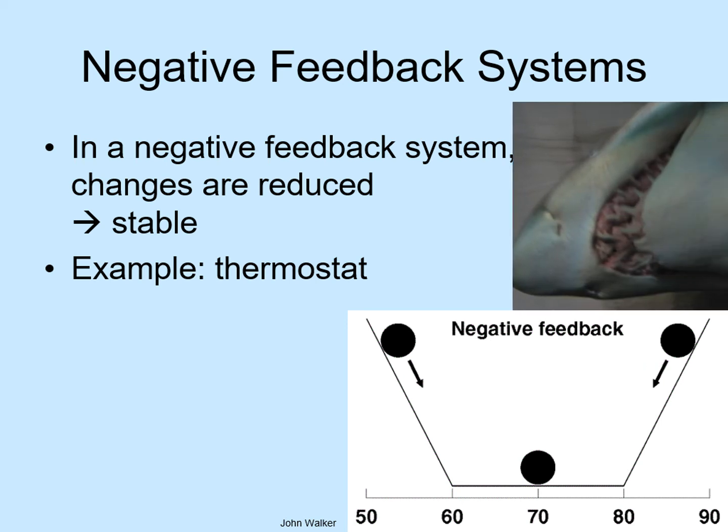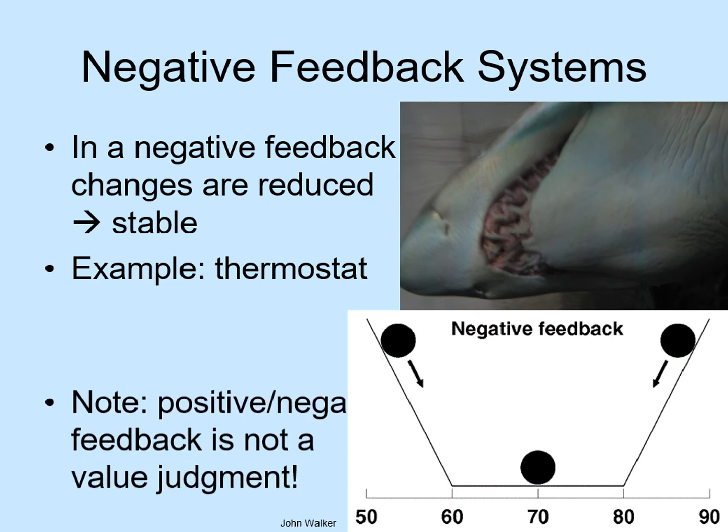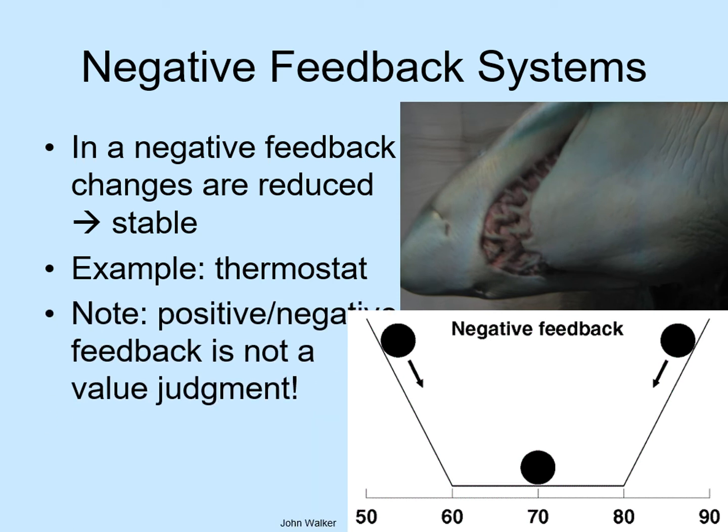Here's Bruce back again to remind us that the terms positive and negative feedback here are not value judgments. Don't assume positive is good and negative is bad. These really just tell us the direction the system changes when it's perturbed. In fact, in many cases, the positive feedback systems are the ones with negative consequences, since they're so unstable.